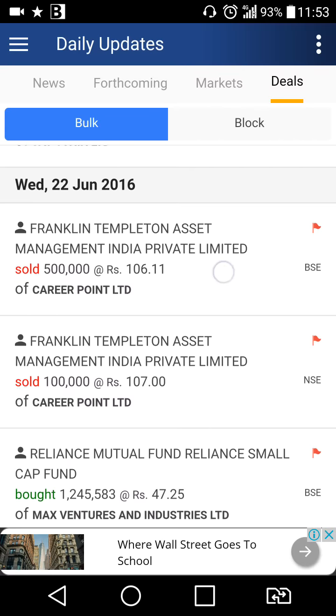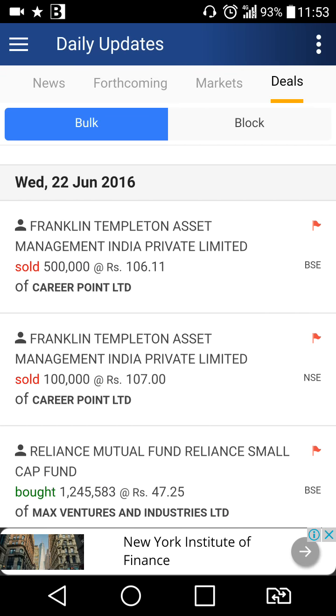So there are two requirements from this data point which you would need from here. One is I need to know what Career Point is all about and what they are doing, and the other is I will need to know what Templeton has been doing with Career Point, or any other stock, for the last few years.